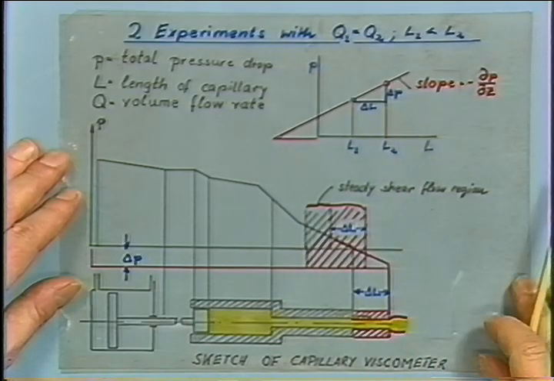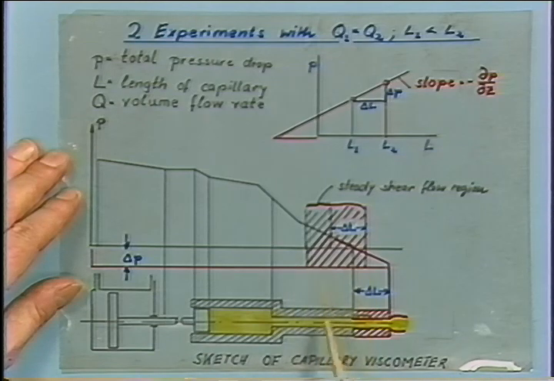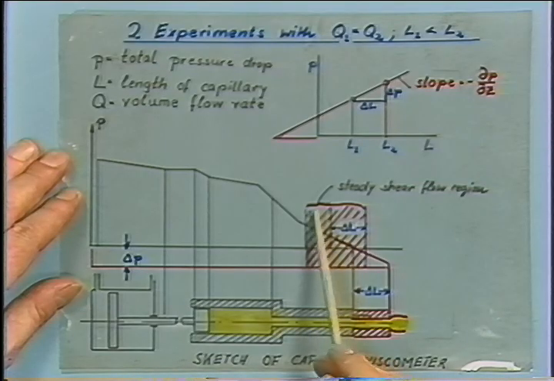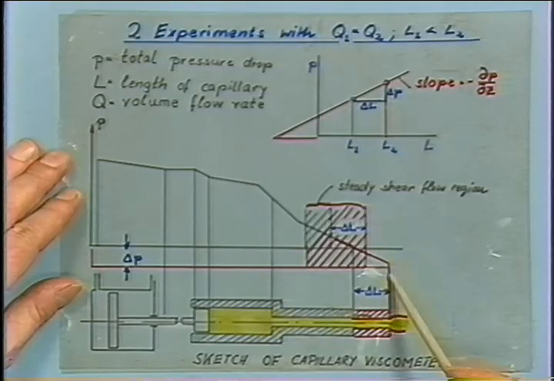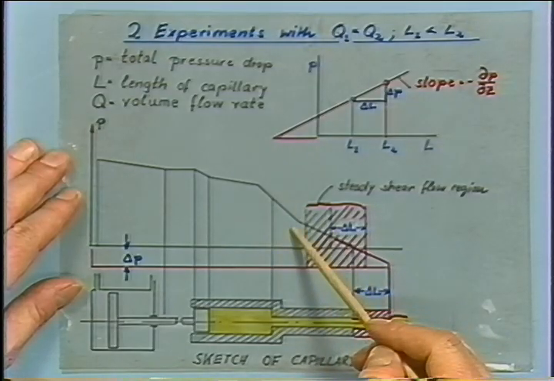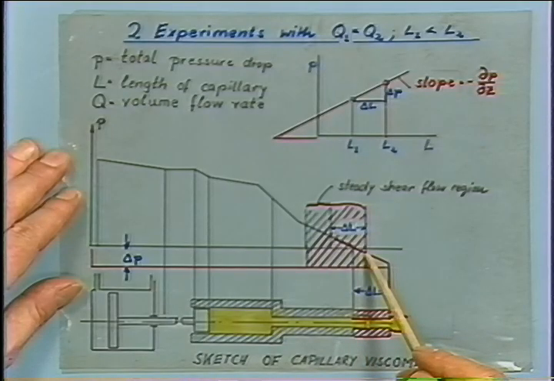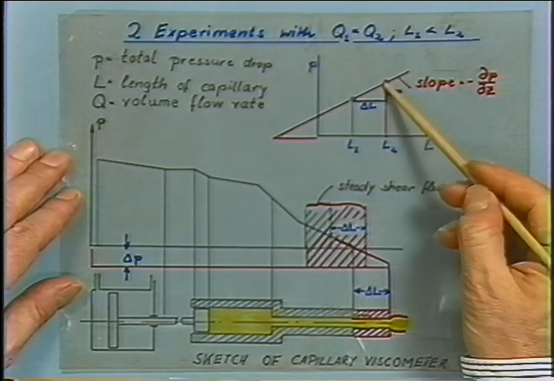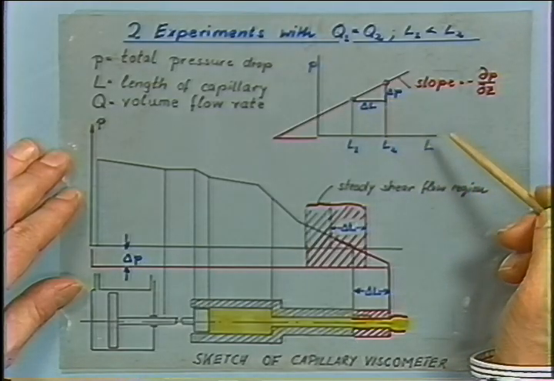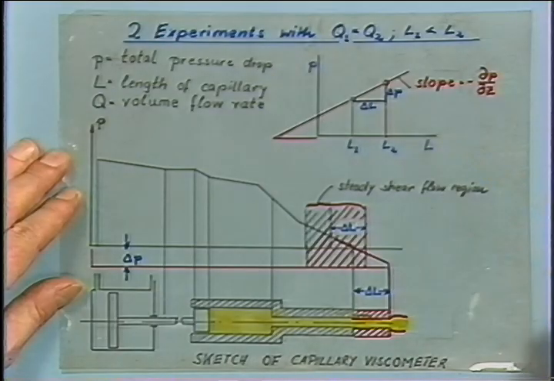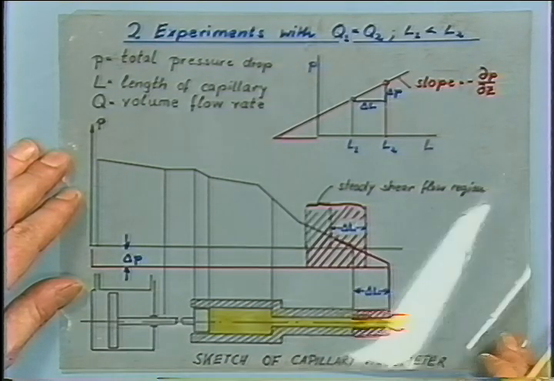And now comes a key point. If the flow in the capillary has reached steady state, then the extension of this capillary will only extend the steady shear flow region of this capillary. It will not change the end effects at the outlet. It will not change any entrance effects of this capillary. It will just make the steady shear flow region longer. Therefore, when dividing delta P with delta L, we have measured the pressure gradient in the steady shear flow region of the capillary. And that's what we need for calculating the shear stress. It's quite tricky, right?